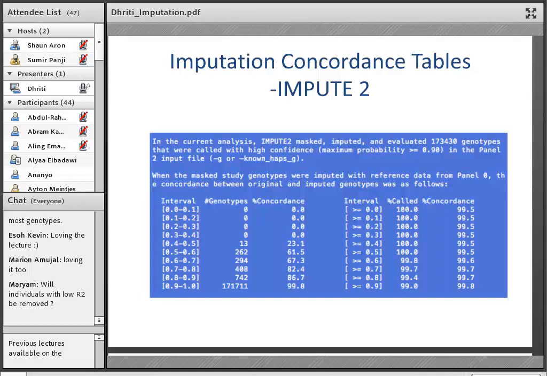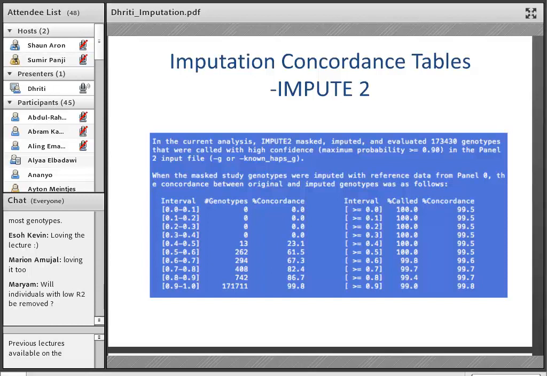In addition to these, there are method-specific parameters which also provide a good estimate of imputation quality. This is a table called the concordance table produced by IMPUTE2. The concordance table actually shows the results of an internal cross-validation where IMPUTE2 masks the genotype of each variant at a time in the study data, then imputes the masked genotype with information from the reference data and nearby variants.